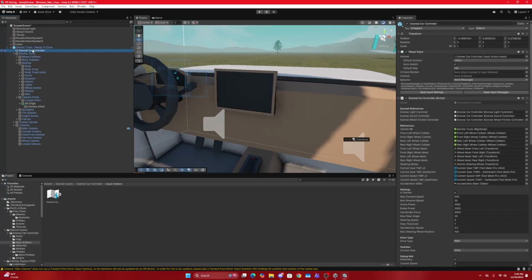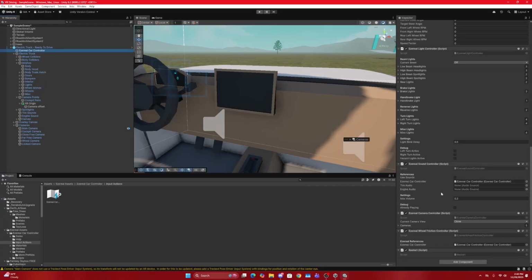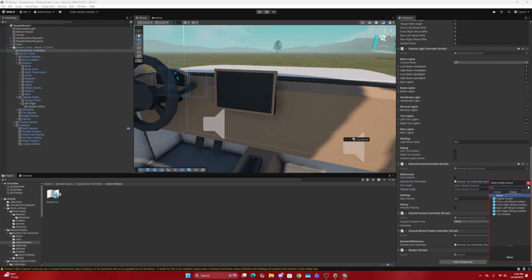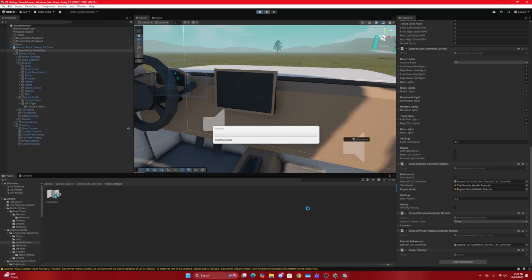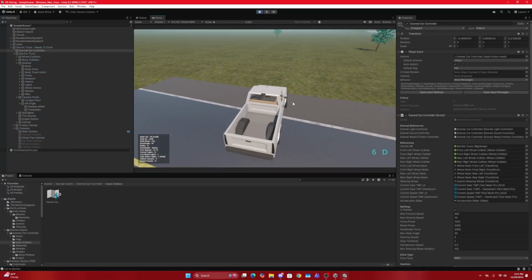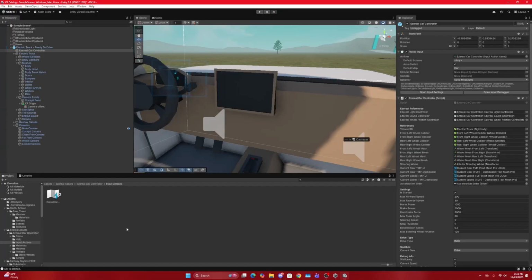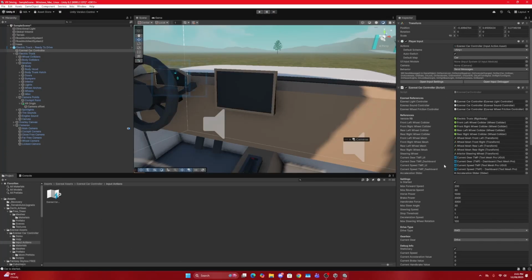You can just go to the Ezreal CarController. You can go to tire audio and engine audio. You need both. You can't just have tire audio or engine audio, or it will not work. I've tried this before. So with tire audio, you can just go with tire sounds, and engine audio, engine sound. I don't think it's set to anything, so let's see what happens. Yeah, no sound from that.